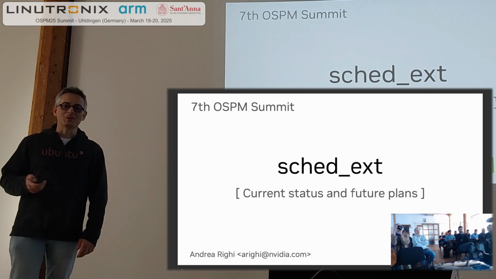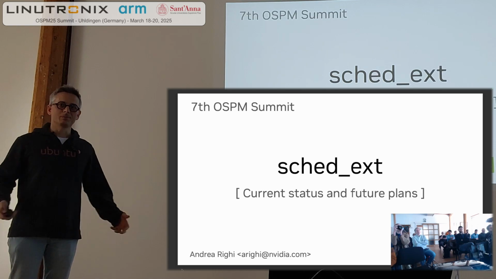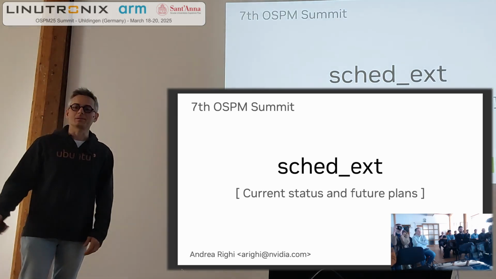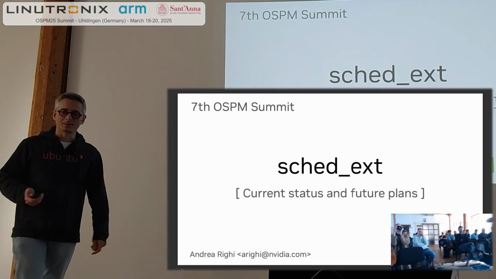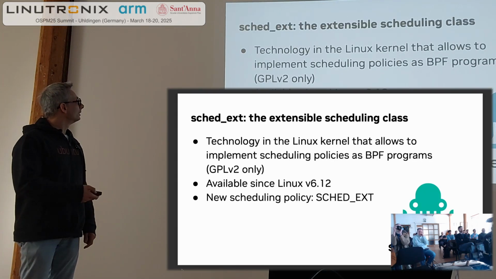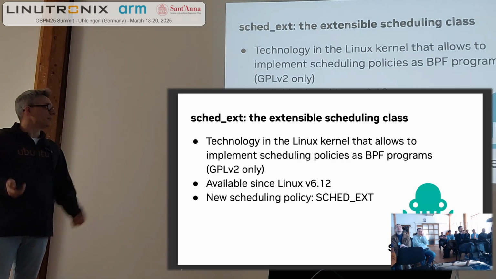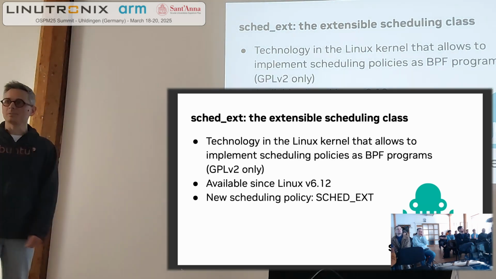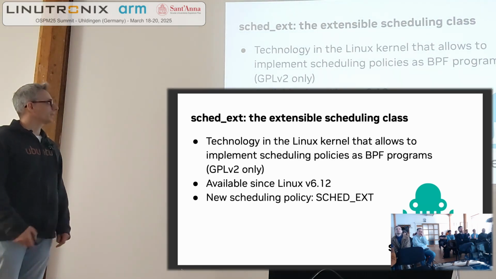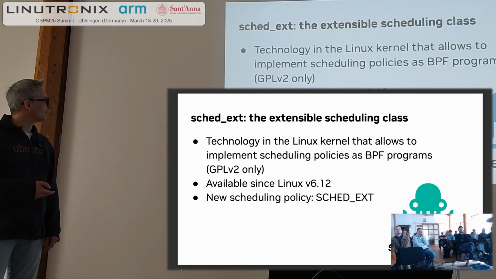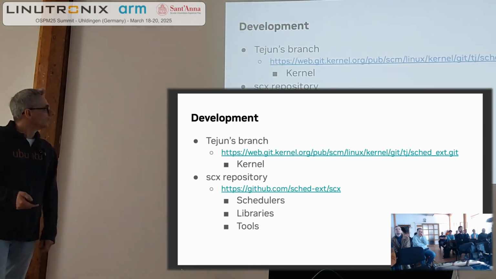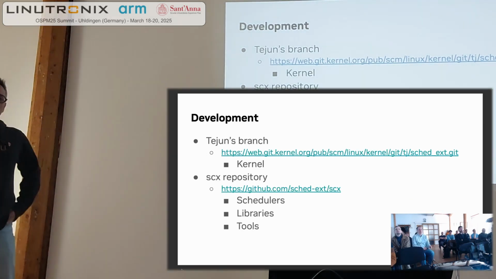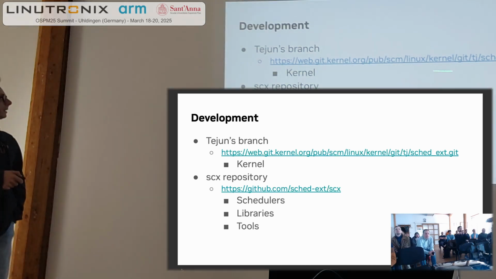So in this talk, I'm going to do a little recap of what's happening, the things that we are doing, what we're working on, future plans, good things, bad things. We'll see. I'm not going into details of these, or you should know what SCX is. It's been merged in 6.12 now, so now it's upstream stuff. We're doing most of the kernel development in Tejun's branch here.